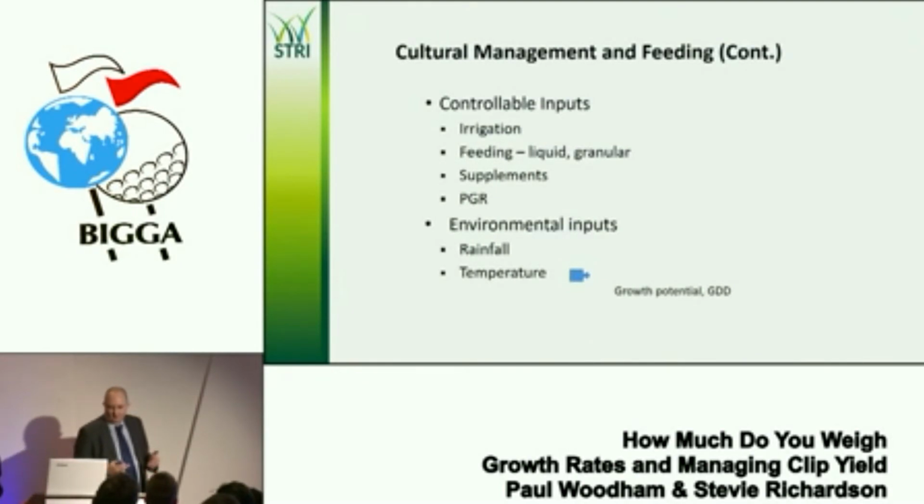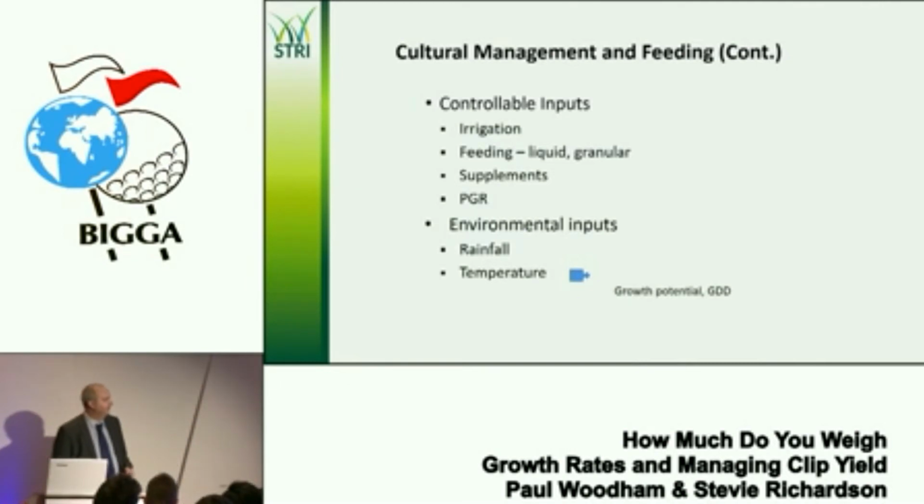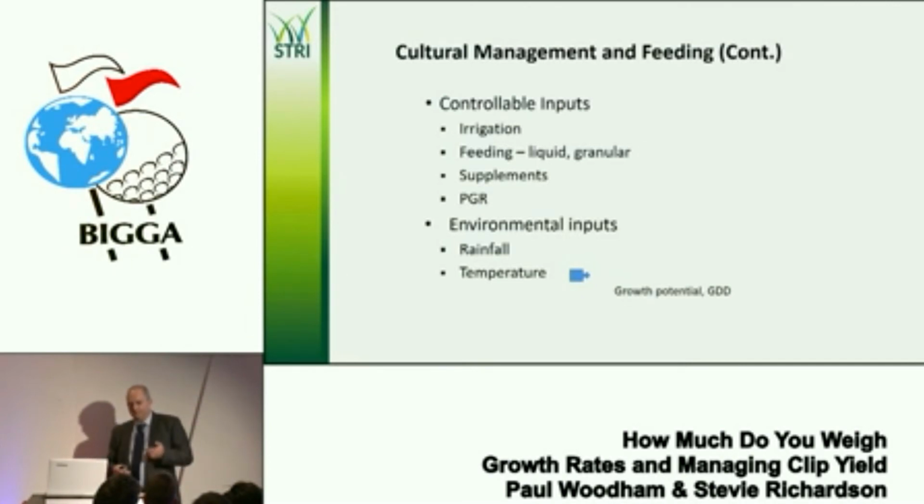In terms of controlling your inputs, what inputs can you control? Your irrigation. Hopefully you're controlling that through an up-to-date, well-performing system, maybe guiding it by soil moisture measurements, determining is it hand watering, is it automatic irrigation, and what cycle it's going on for. You've got control over your feeding program: liquid fertilizers, foliar fertilizers, granular, form of nitrogen, timing, etc. are going to change what your output is.